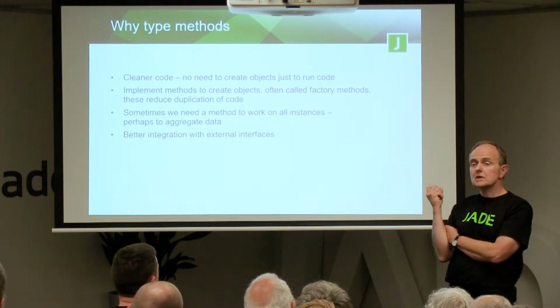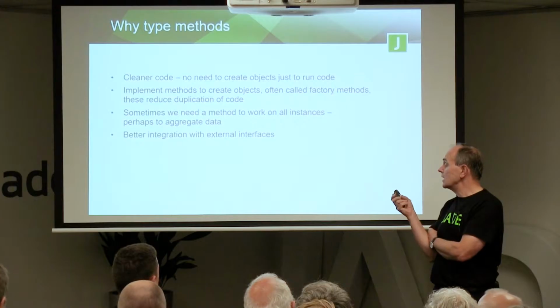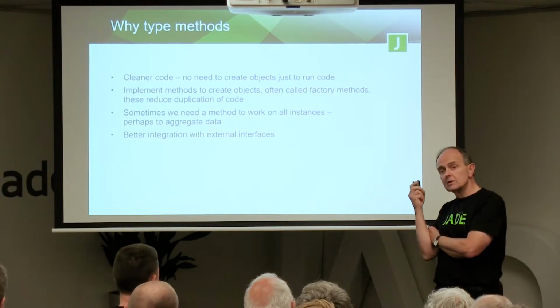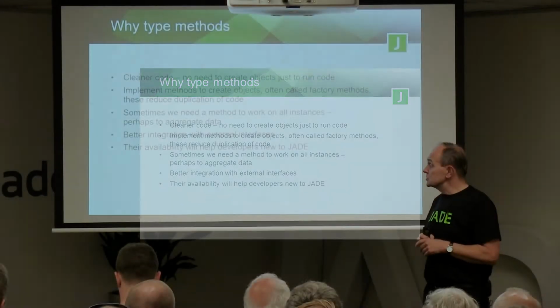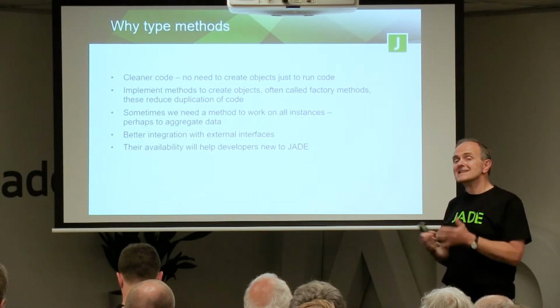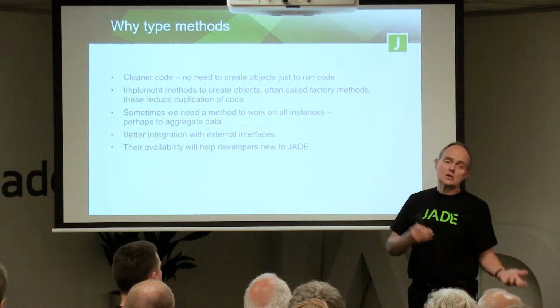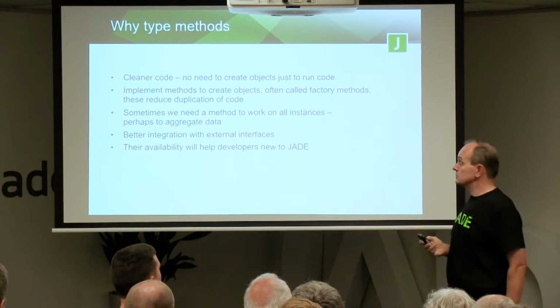It's better integration with the other environments, other tools that use it. So for example, if we're interfacing to .NET and that's got a static method, we can bring that into Jade as a type method. So better interfacing there. And lastly, one of the things that we are trying to do here is create an environment that is easy for people coming from a non-Jade world into a Jade world.